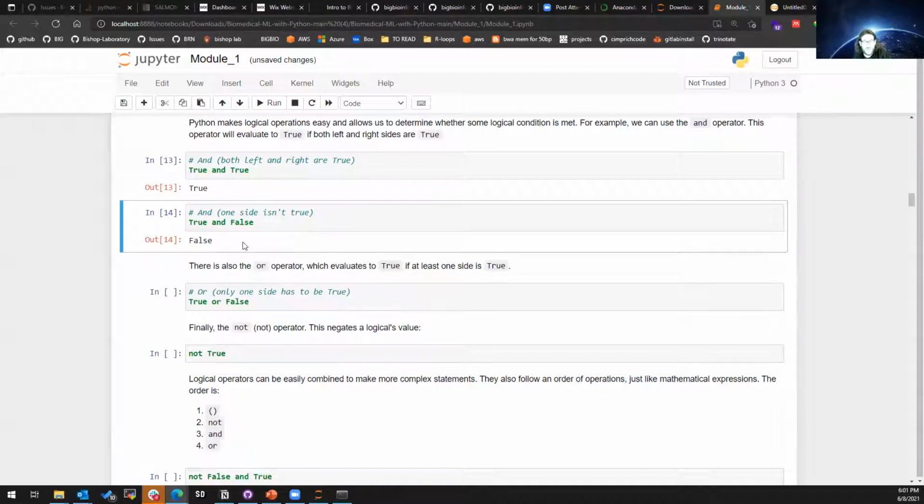For any of you who've taken formal logic before, this will probably feel very familiar. But for those of you who haven't, I just want to take this time to really gently introduce this concept of these logical operations.